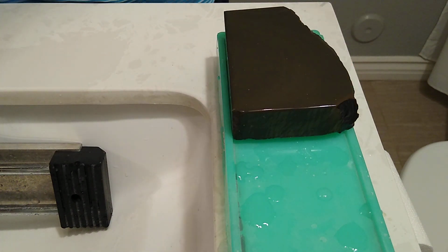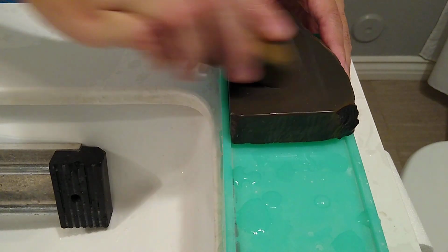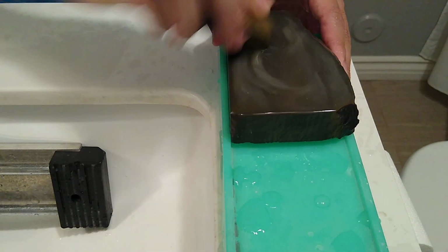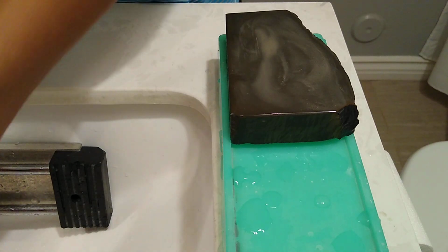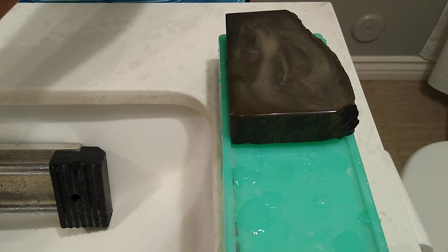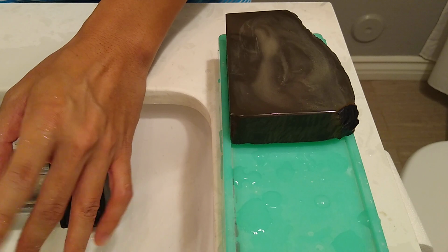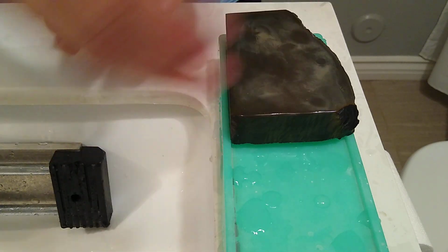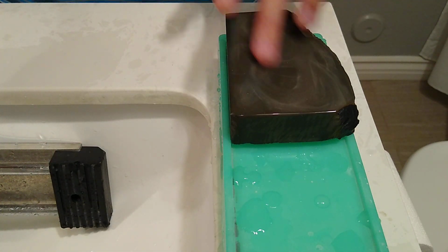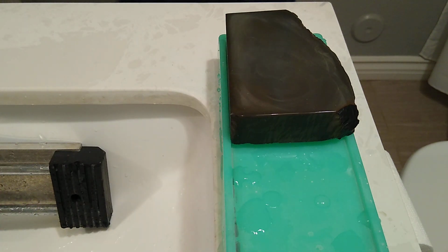All right, so got the stone wet. Gonna bring up some slurry here, just a light slurry, just enough to work with. That should be fine. I believe these are sandstones, if I'm not mistaken. So even the slurry has kind of a sandy feature to it. I'm just gonna dilute it a little bit here, mix it up a bit. Kind of see the hazy look on the stone.